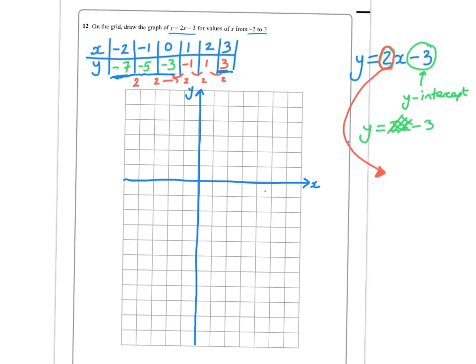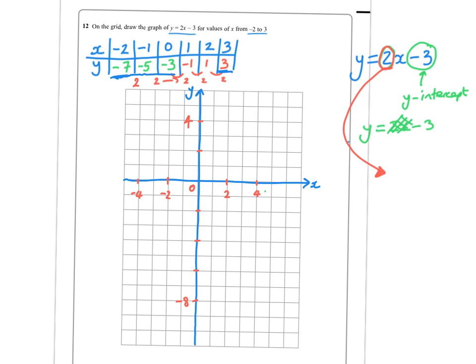And then you can put the values in. You can put 0. You haven't got to put every single value in. So you might just want to go 2, 4, and then -2, -4. But we're only going to be plotting the values from -2 to 3. And then we're going to have y is -7. So again, we can have 2, 4, 6, 8. There's -8 there. And then we can have 2, 4 up to here.